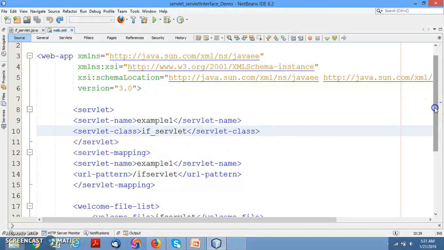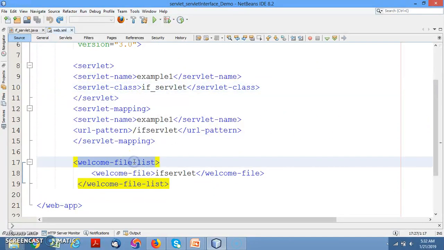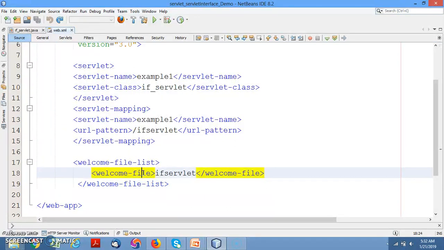Now along with this, I'm going to introduce one more element called welcome-file-list. Inside that, we provide one more sub-element, welcome-file. In the welcome file, you have to provide the file name or the URL pattern of this servlet. This is the list of the welcome files which is supposed to be called very first during the execution of the web application.